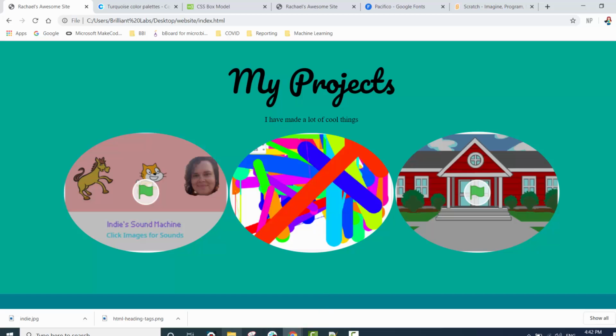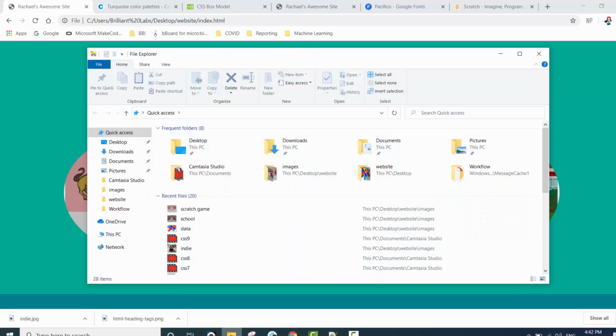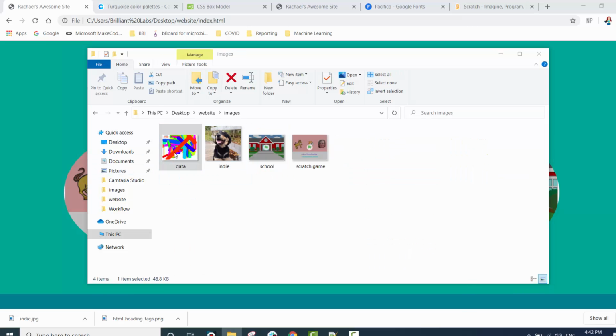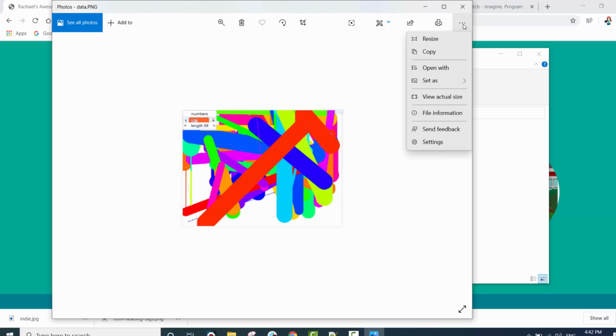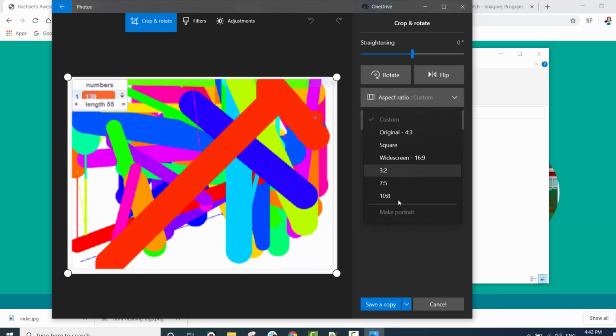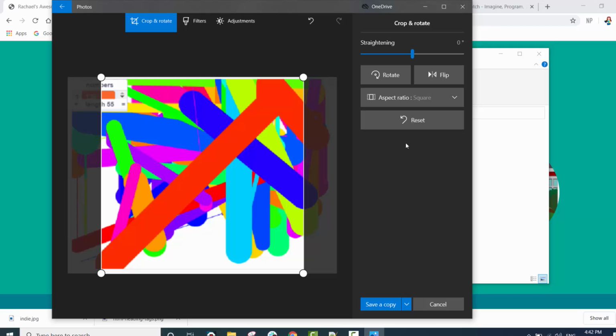So let's come back in here to edit our images. So website, images. So we could crop and make them be a square if we wanted to.